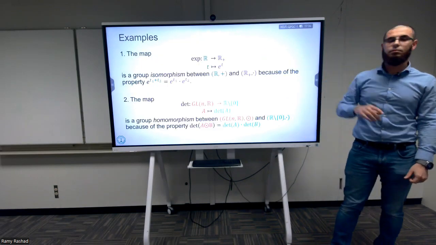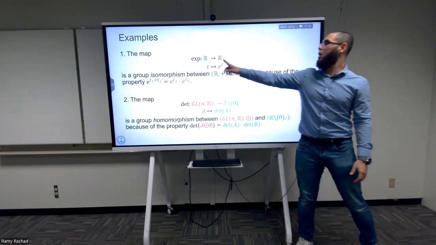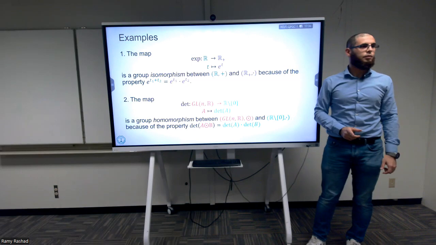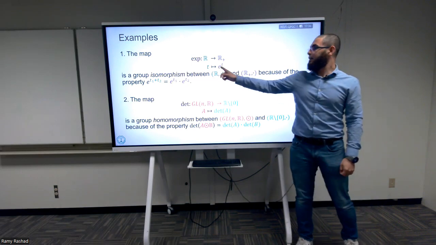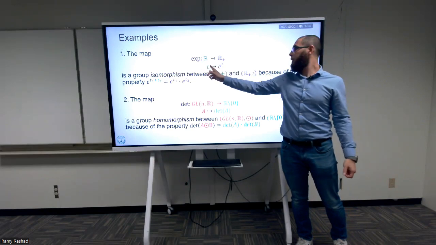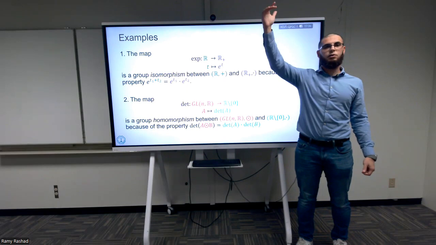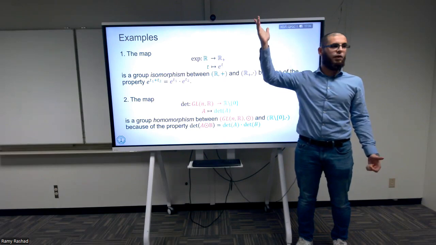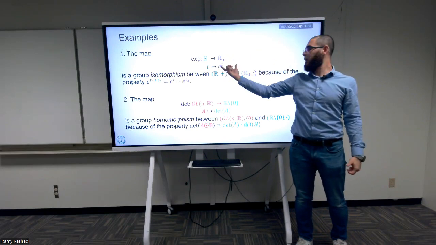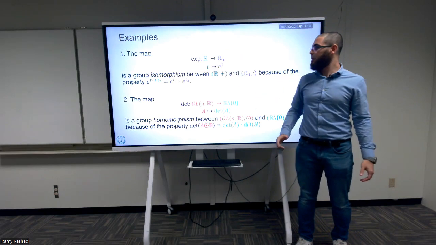This is a map, the exponential map, that we are all familiar with. It maps R to R plus. It takes a t, any number in the real numbers, and it gives the exponential of that number. The exponential only maps to R plus, right? So you cannot take an exponential and get a negative number. That's why we don't map to R. If I'm only focusing on this map, I define it like this. I only reach the R plus.